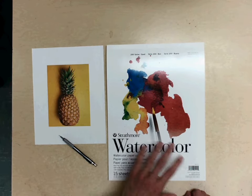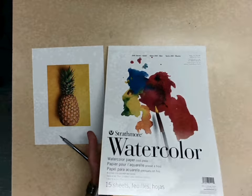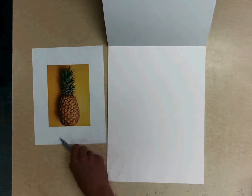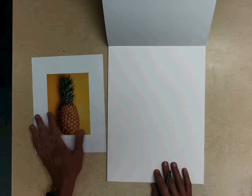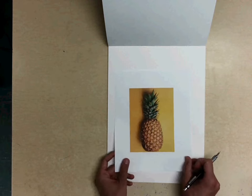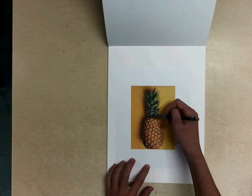When our painting is complete, we don't want to see any pencil lines. So we'll go ahead and get that started with the drawing on the first page of your paper. You're going to come in with a pencil, and we're going to start by breaking things down. I have a pineapple here — you can break the pineapple down into basic shapes.